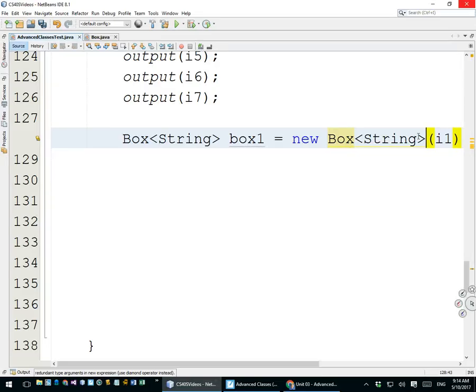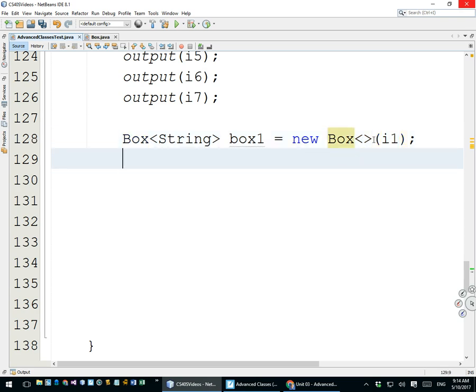We define the data type right there, and we usually also define it right here in the constructor. There is, however, an option in Java to not repeat yourself twice. You can actually leave this one out and just put 2 empty sets of those angle brackets there, and that's sometimes just called the diamond right there.